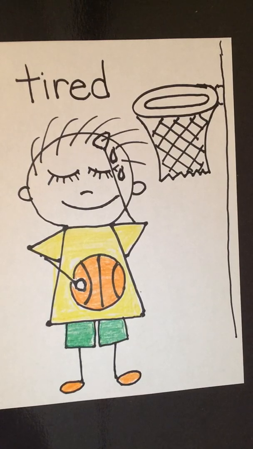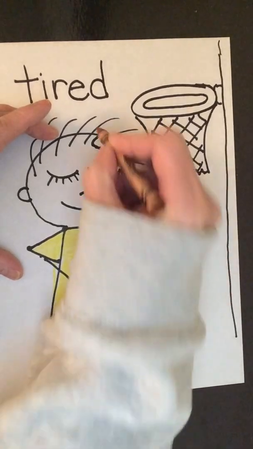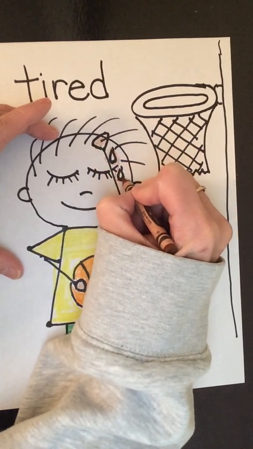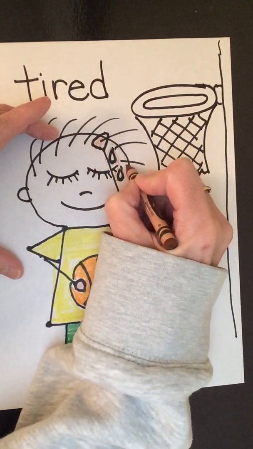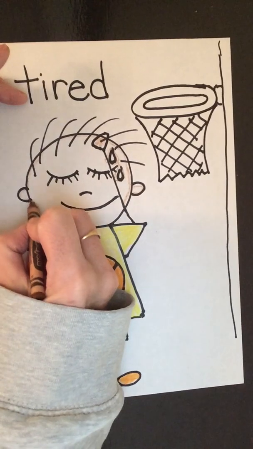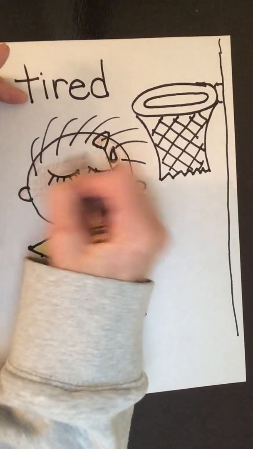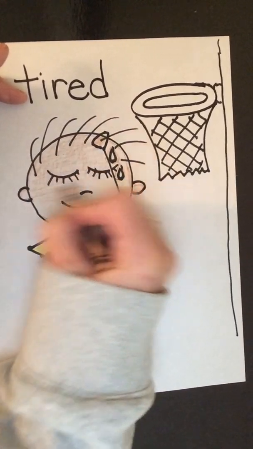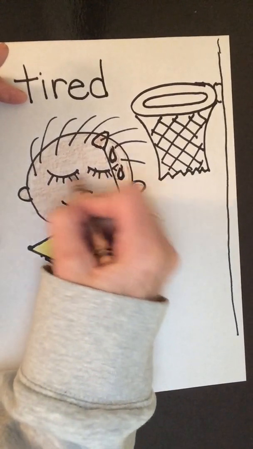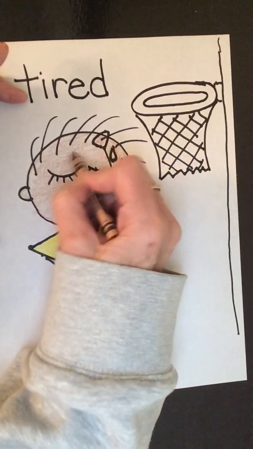Right. And I'm going to want to trace around these drops of sweat. I'm going to make them a different color. He has been playing basketball so hard that he is sweaty, right? So just trace around his face, color that in, right? I like to color it nice and light. You can make your person's face any color you would like.